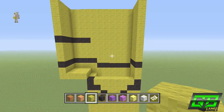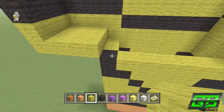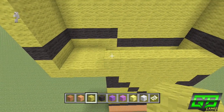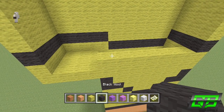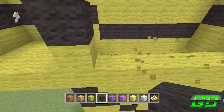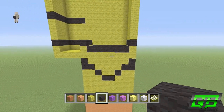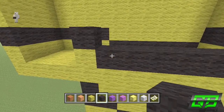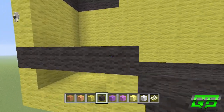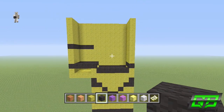And now we're going to move on to the back of the body, which is even easier. So, for the back of the body, the first 2 layers is yellow wool. The third layer is 1 black wool. And then what we're going to do, I forgot about this, we're going to go down diagonal, and this row just below we're actually going to place 6 black wool. So that was my mistake. It's not solid yellow, there's actually 6 black wool here, which connects the sides up perfectly. And then what you can do is on this side place 3 black wool, and it will link up nicely like that. With that said, the rest is yellow.